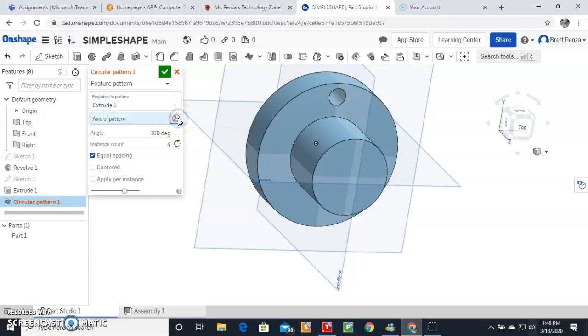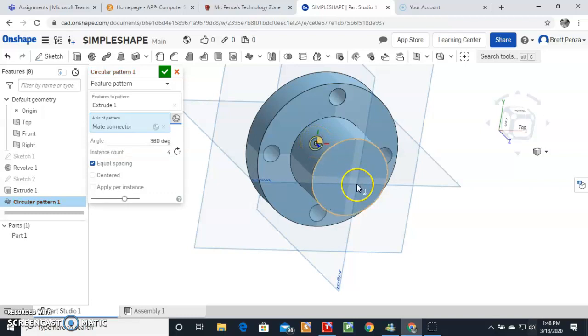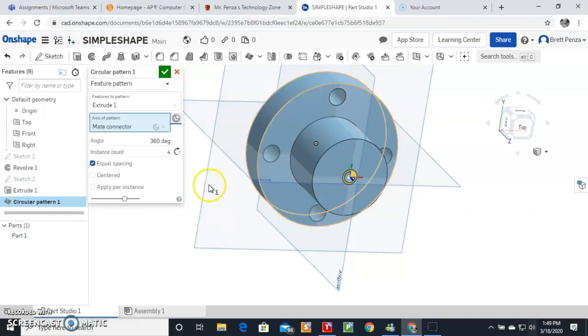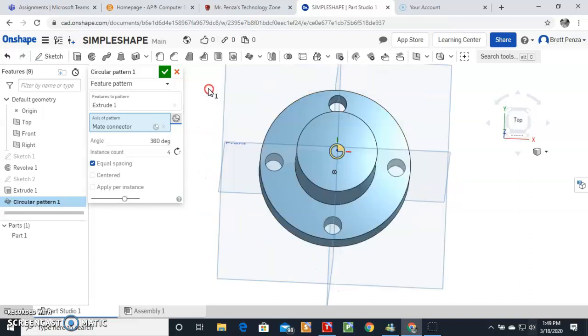I'm going to click this, and then click on this little dot up here where the X and Y connect, and you'll see that when I do that, it does create the axis, and the holes form automatically.